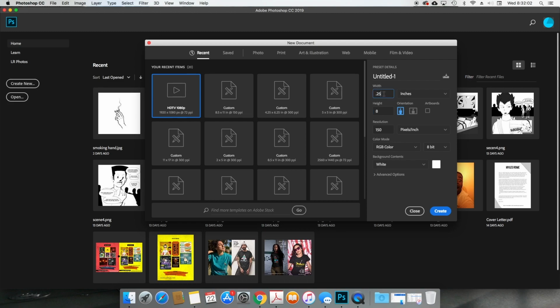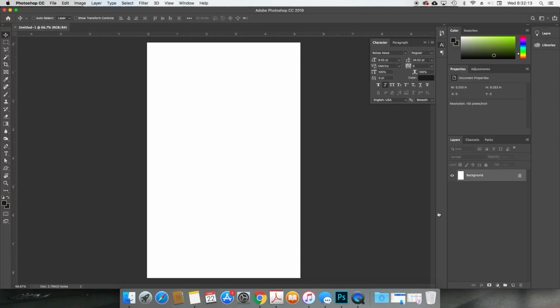And you want to add a 1/4 inch bleed on your designs, because they're going to be cut down. The way they print them is on one big sheet, probably like an 11 by 17 or a 12 by 18. So there might be 4 or 5 different door hangers on each sheet. Once they print them out, they UV coat them and then they cut them down. And if you don't have that bleed, you might get your words cut off, and that's gonna be a problem. So you don't want that to happen.